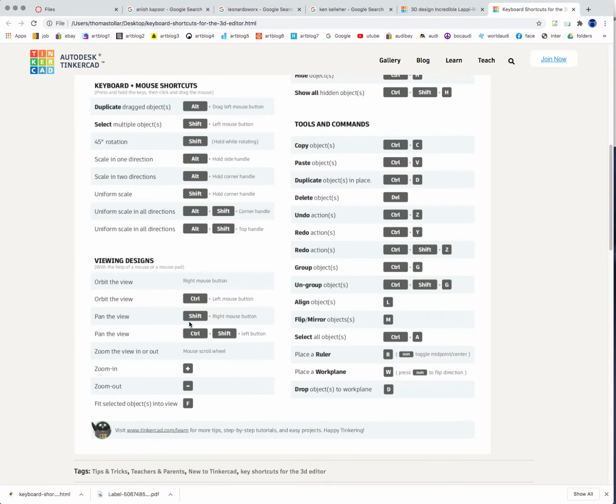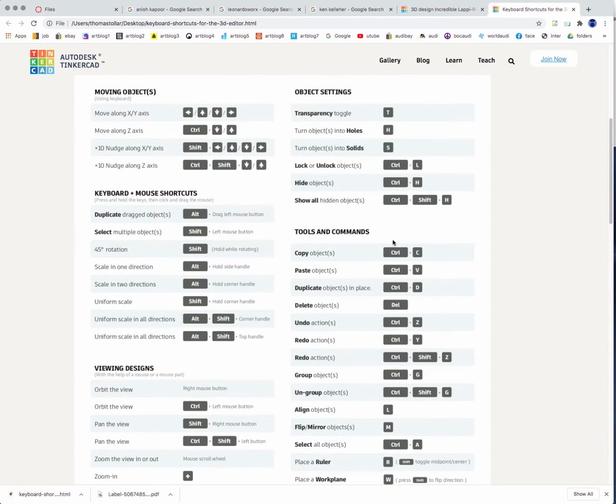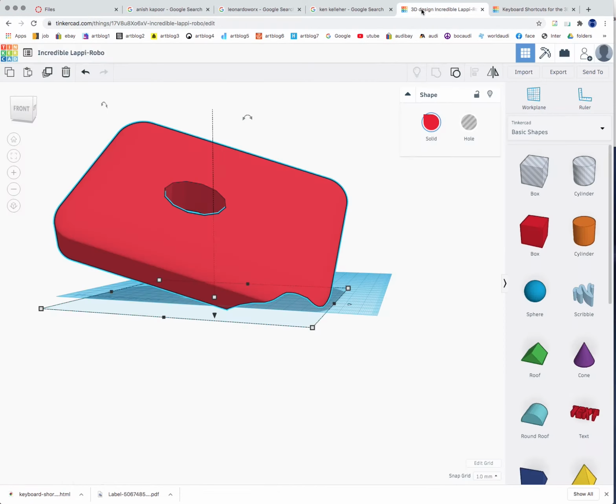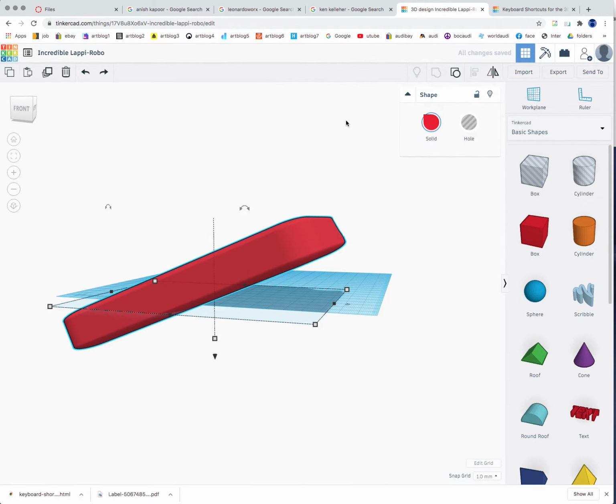So let's just look on here really quickly. I'm looking for how to step backwards. I just wanted to show you that it should be on here. Here's zoom in and zoom out, plus fit selected objects into view. So you can see there's a bunch of different ones on here, but undo actions, Control Z, excuse me. So let's go back to that. And then if I want to step back a few times, on a Mac it's, I don't think it's Control, I think it's Command. So you can see it takes us backwards.